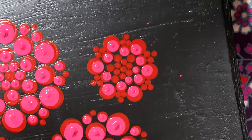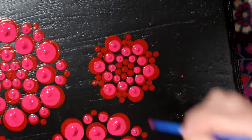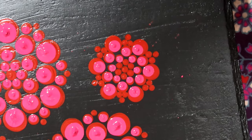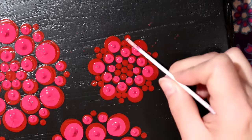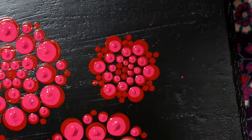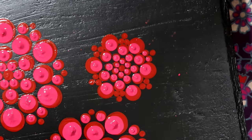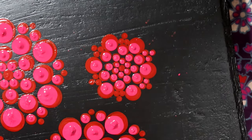So for the next row in on the small flowers, I'm using the blue tool, and then I'm going to go with the white tool for all the really, really small dots. And I just leave the center dot alone on all the flowers. That's up to you. It's personal preference. It's just what I do.